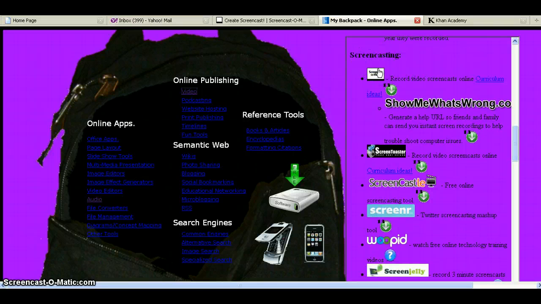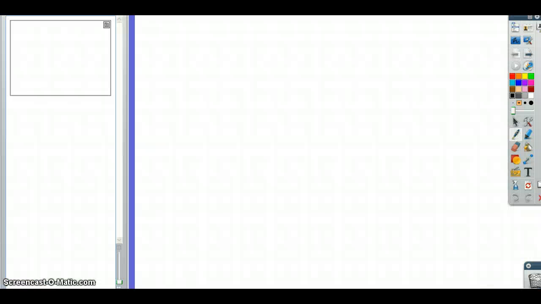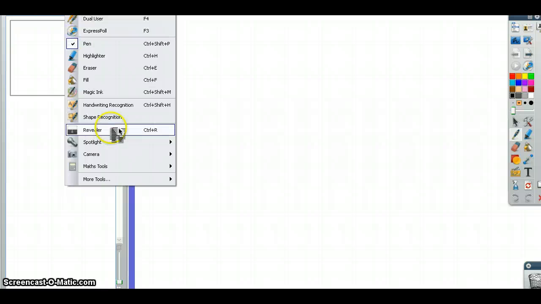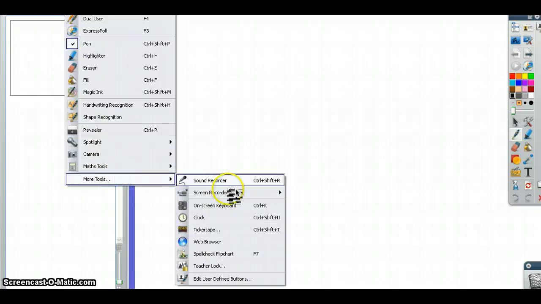The last tool I want you to know about is something that any teacher here in our building with an active board will have, and that's if you have ActiveInspire software. If you're teaching your class and there's a part of your lesson that you'd like to capture to make available for your students to watch again later, go up to the tools, go down to more tools, and there is a screen recorder.